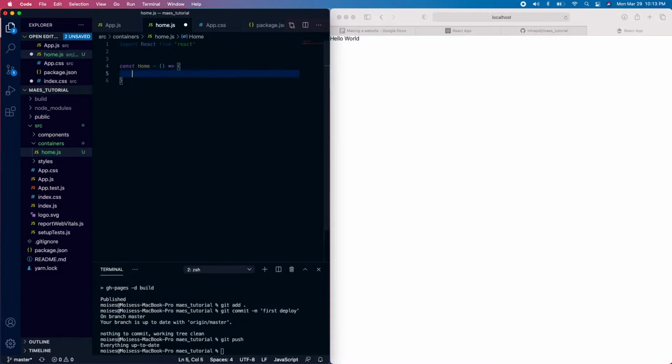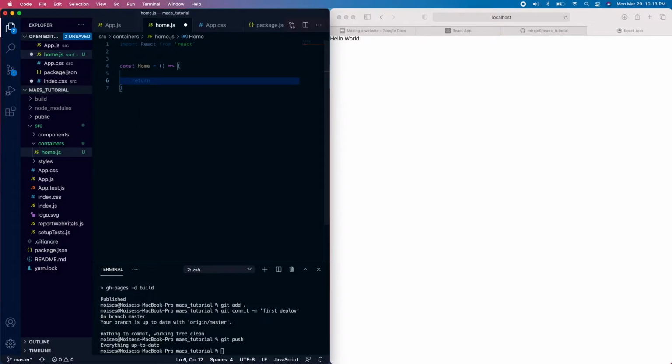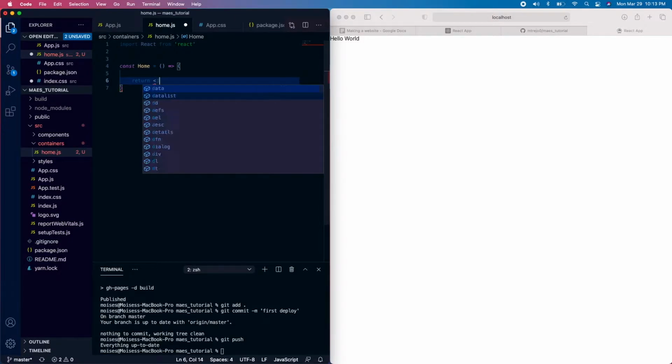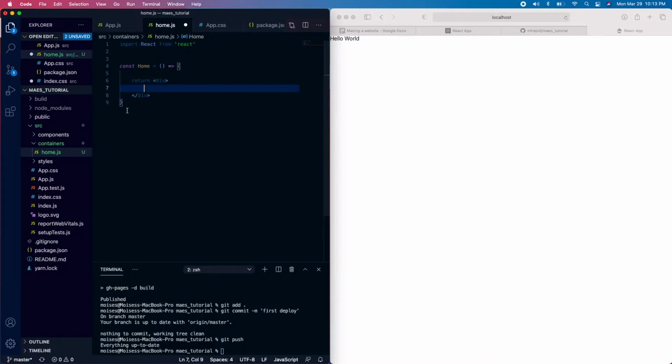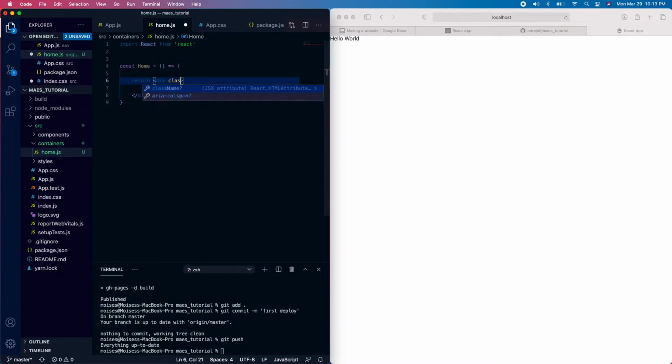And this function is going to return all the nice things that we want for this page. Return a div. A div is just an empty box. It is something that HTML understands. And in this thing, we can put other things. And in those things, we can put more things. And those collective things are hopefully going to be a nice website. So we don't want anything there for now.